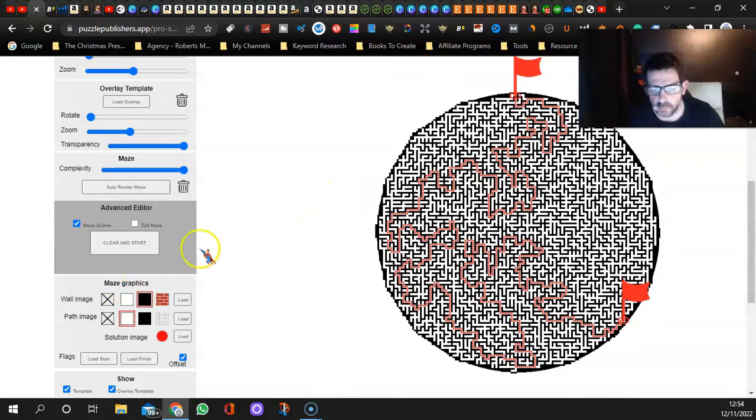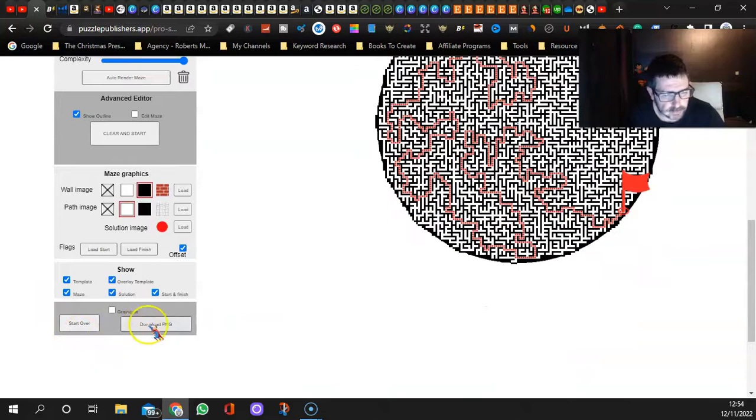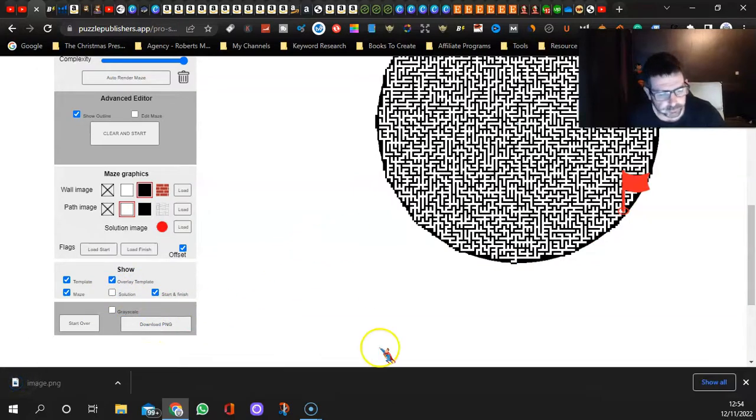Yeah, I'm going to download this one. So you play around with this. If you want your wall as black, or you can have it as not. Yeah, I'll have it as black. Then you download it, right? You can download it without the solution. You might as well keep the arrows on it. So download it. Downloads as PNG. Then you download it with the solution. And there you go, guys.